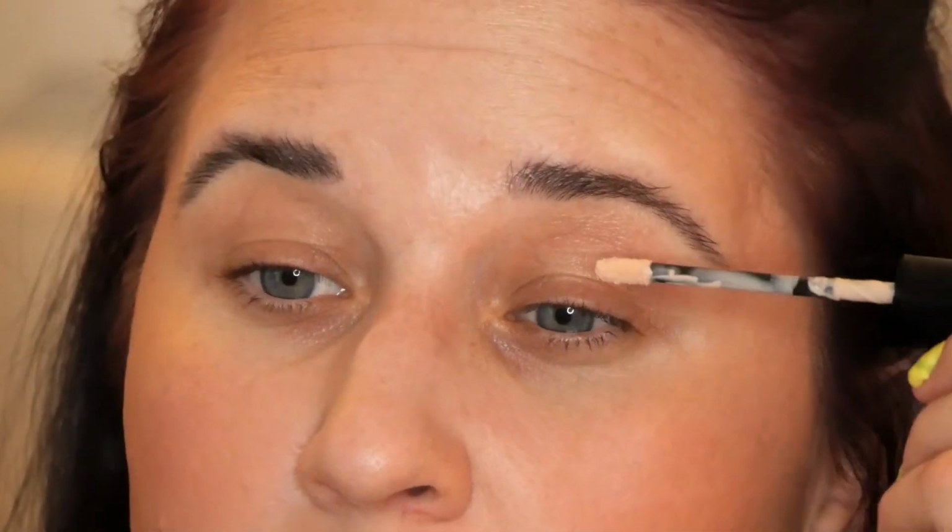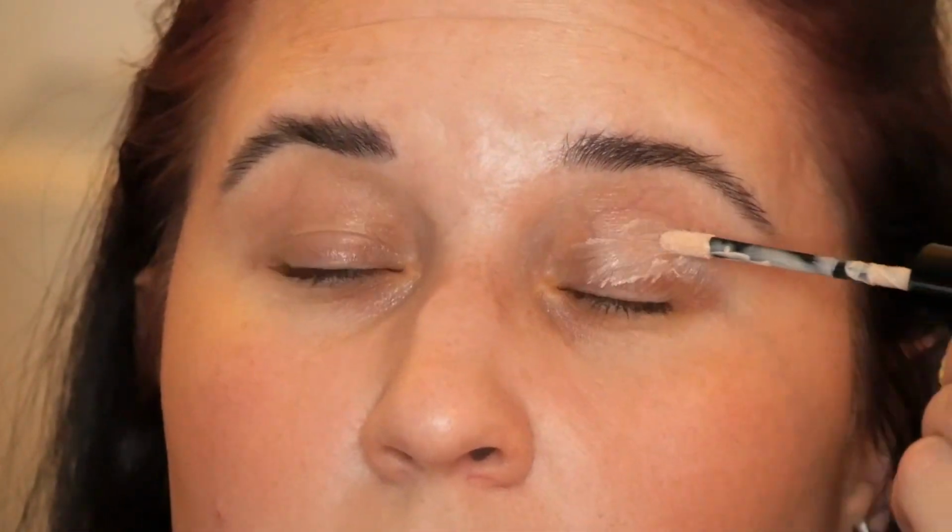So anyways, I'm going to go ahead and get started on the first look using the Flora Story recreation palette that I made. Okay, I zoomed in a little bit so that you can see a little bit more of what I'm doing. I've already curled my eyelashes, and I'm going to go in. I found this Alter Ego eye primer in my drawer, and I realized that it's kind of old, so I wanted to use it a little bit more, so I'm going to go ahead and go in with that on the first eye.